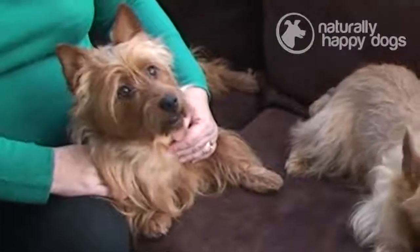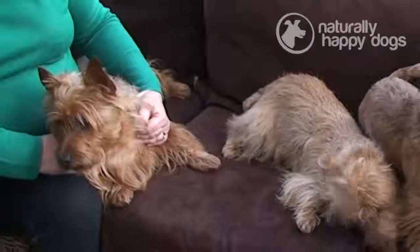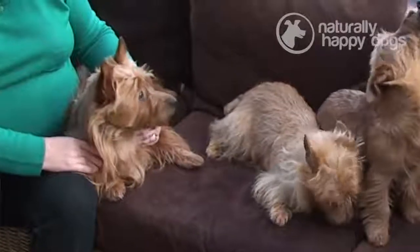So if you're very house proud and your garden is your life, probably they're not for you, unless you're prepared to have a bit in your garden for them to go in. They do dig. They chase squirrels. They're nosy. My personal opinion is, if you want an Australian Terrier, you need to be able to take them out. You need to have time to be with them, because that's the most important thing. The most important thing to an Australian Terrier is humans.